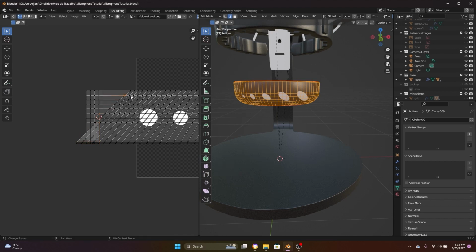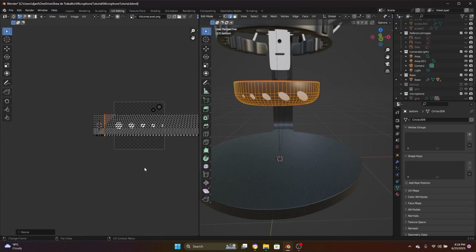And if for some reason you made a different action, click it in another place, you won't be able to use this shortcut, Shift R anymore. In this case, I was still able to do it. But sometimes, if you make a different action by mistake, you can just repeat again, press S, X, and 0, okay, to make them straight.